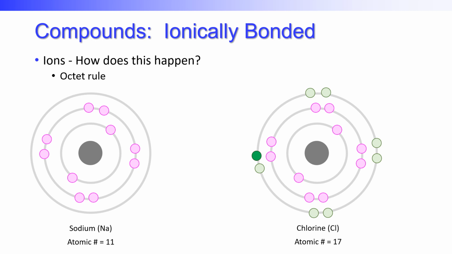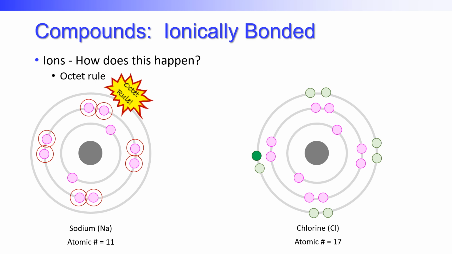Okay, so now that we've done that, what have we done to sodium? Well, now we've got 1, 2, 3, 4, 5, 6, 7, 8 electrons in our valence shell. So now we've created stability in our outer orbital. We're satisfying the octet rule. That's right. But because we've changed the number of subatomic particles, we have to let our reader know that. So let's count what we did here.